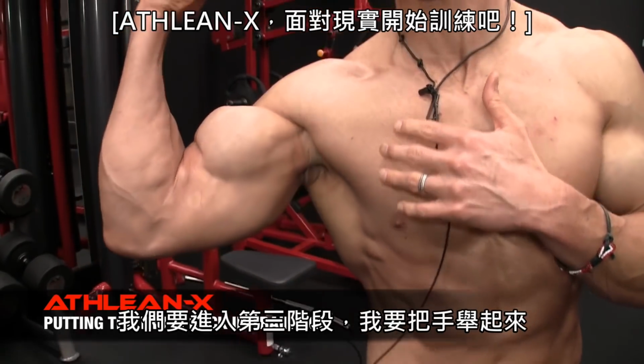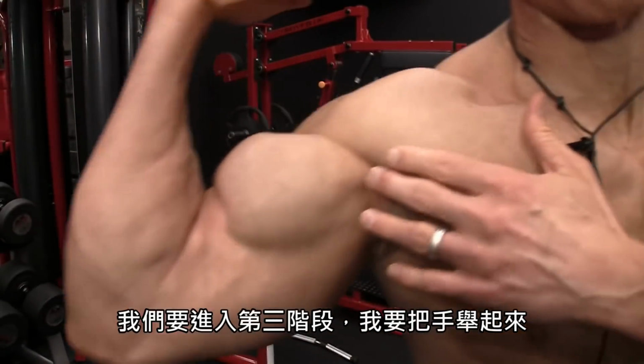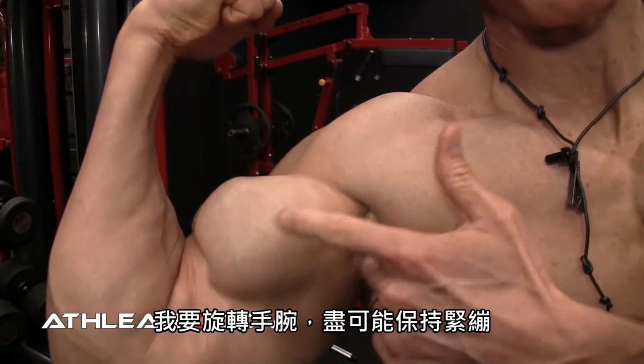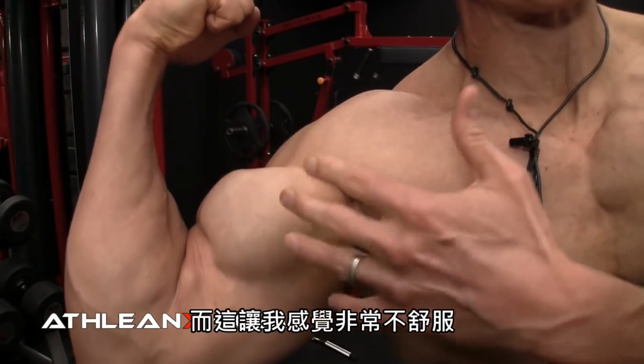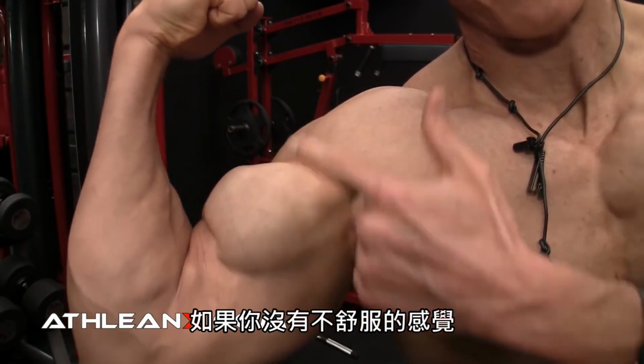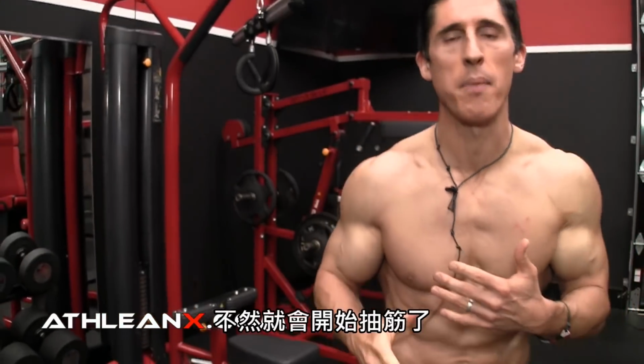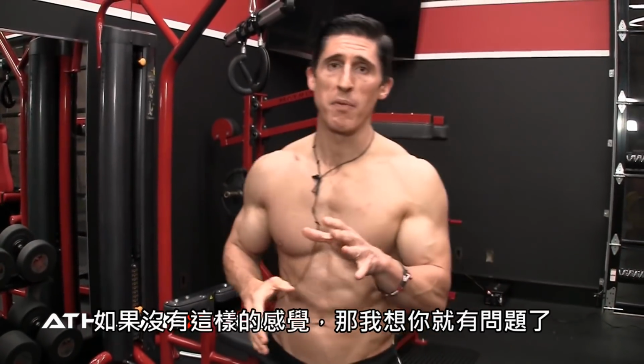Now, we go to stage 3 and I bring it all the way up as if I'm going to flex my arm up here. And again, I'm twisting, I'm supinating, and I'm squeezing as hard as I possibly can. Now this is very, very uncomfortable for me. If this is not uncomfortable for you to the point where you actually have to stop because it's starting to cramp up, then I've identified your problem for you.